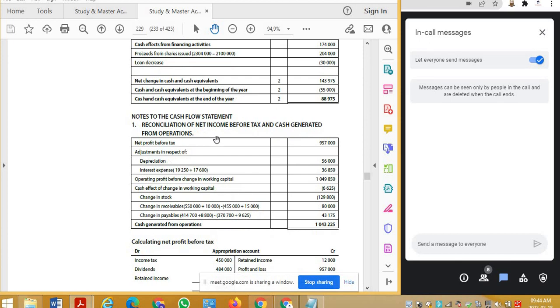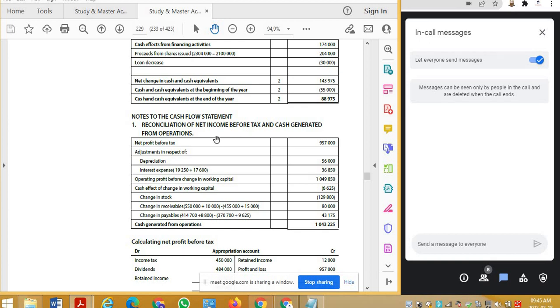Now this is the different, I would say the difference between this activity and the other ones. Why? Because they don't give you the net profit before tax. Unfortunately, they're being very difficult about that. If you look through, because that's how I was scouring this whole thing, so I could start my note, they don't even give you the profit before tax. How are you going to work that out?